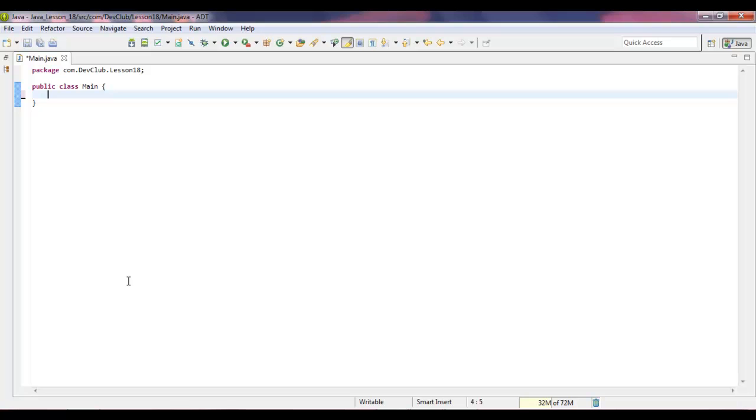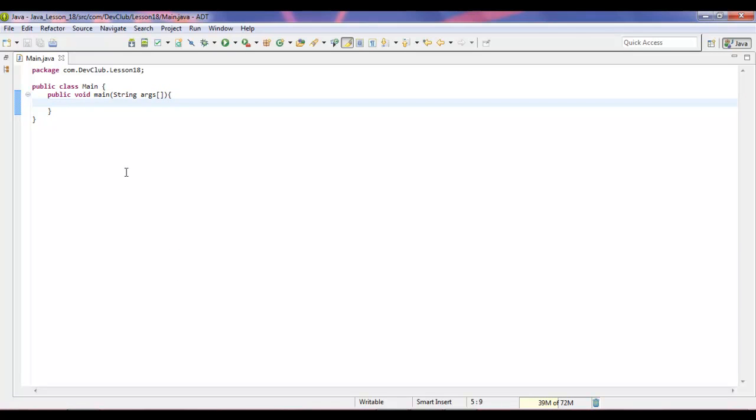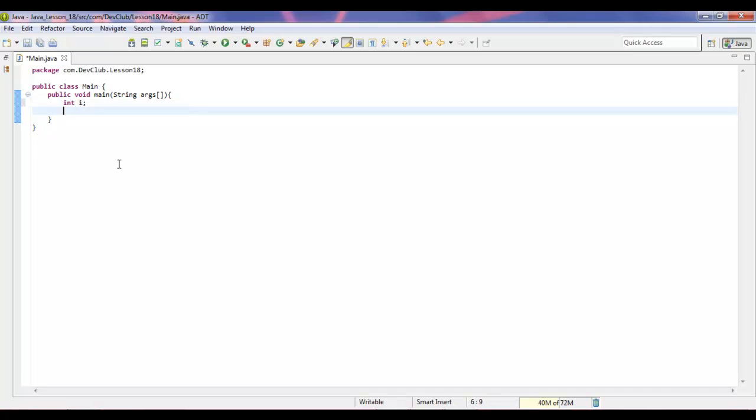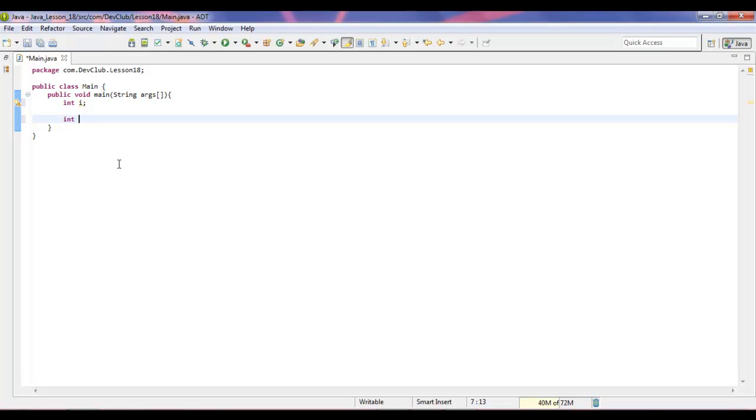So, let's start public static void main, String capital S String args. Inside of here declare int i and give ourselves two variables, nums1 with one dimension equals new int, and then we're just going to give it 10.